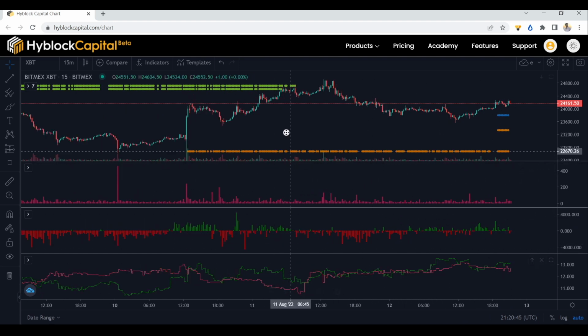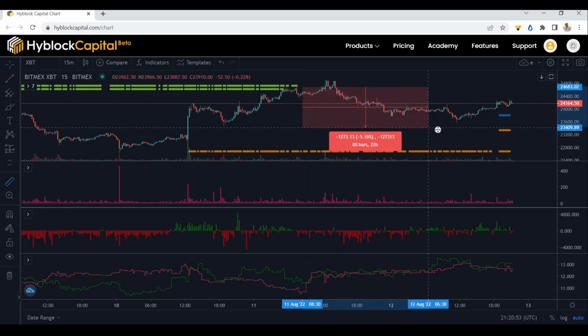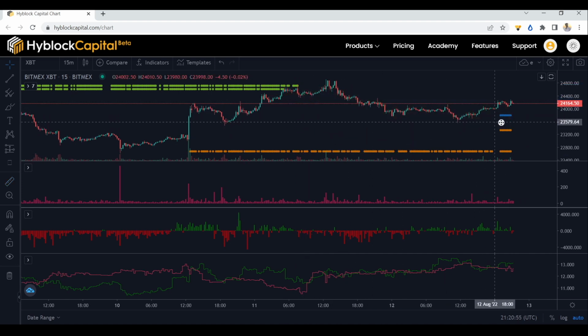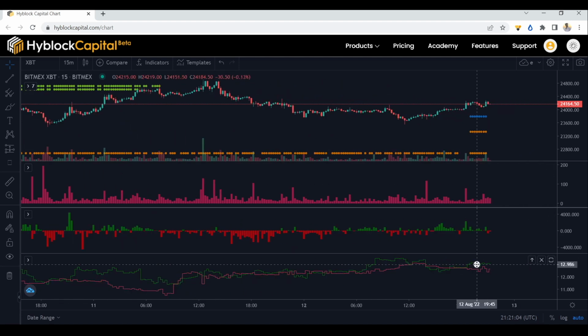So, obviously it would have been best to have shorted around here, around the 24 mids, 24.4, 24.5, 24.6. You would have been a genius. But I think that for me, this isn't uber bearish, but this is leaning a little bit more toward bearish because of the indicator, because of the things that I've told you. And I would love to see the longs get even more over leveraged.